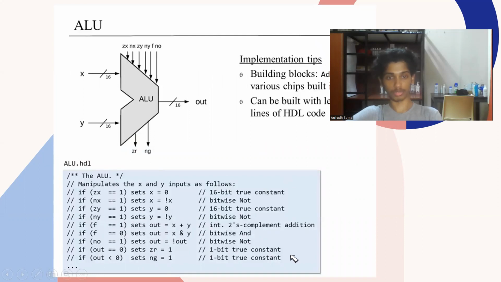This is the basic principle. We've seen the truth table before, and we built the code upon this. Upon all of these conditions, once we've said all of this, we can write in our own language how the part of the program is defined. And this is like the building block of the various chips that we're going to build coming on in the course. And it can also be done with fewer lines of HDL code once you optimize it.